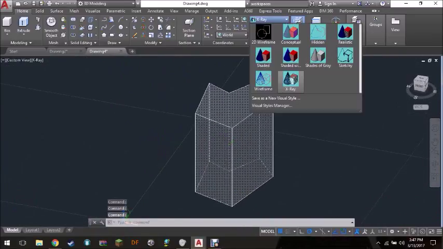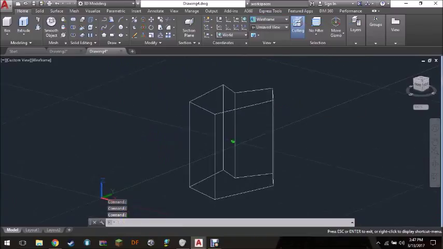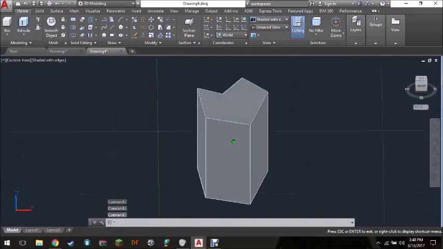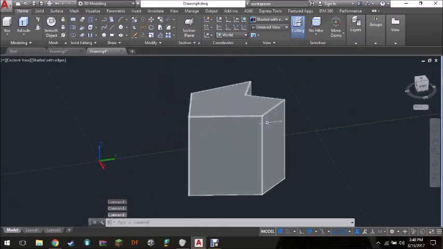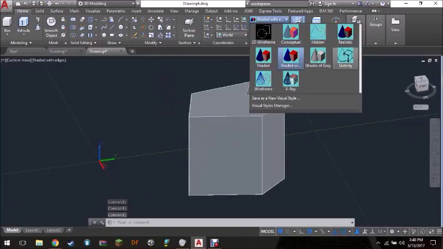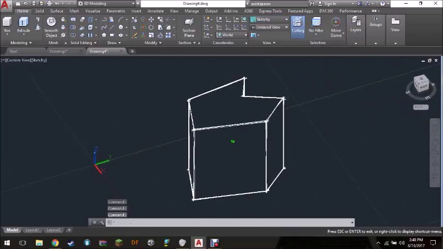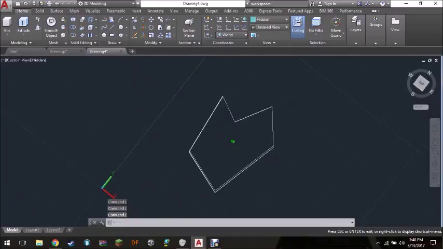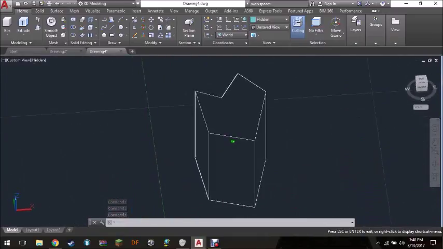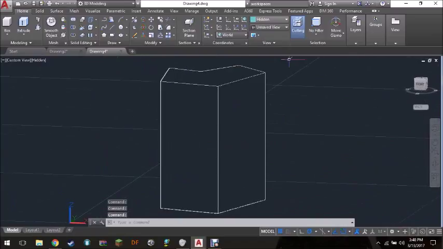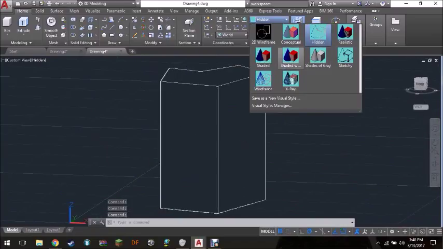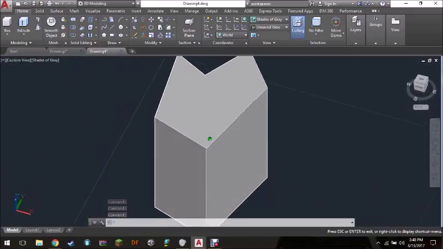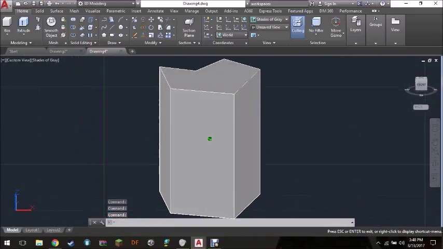There are other ones, such as wireframe, which, as far as I can tell, is mostly identical to 2D wireframe. There's this one, which is much like realistic, but it has the lines on it to really highlight where the edges are. There's also sketchy. Yeah, I don't know what this would ever be useful for. It's a lot like the hidden option, which shows it like a wireframe, where you see the edges, but you can't see behind. And finally, there is Shades of Gray, which is much like the other one that's shaded with the lines that you can see the edges, but also it's shaded in.